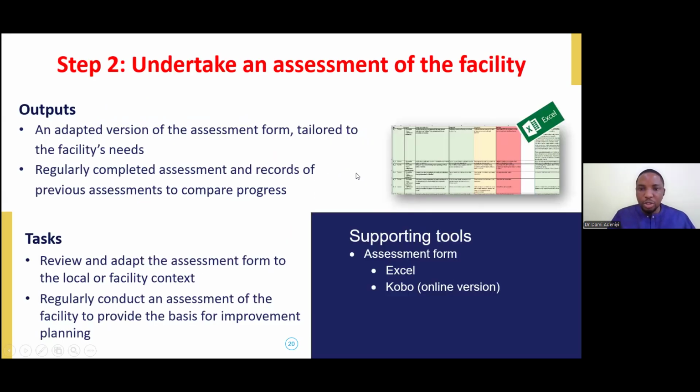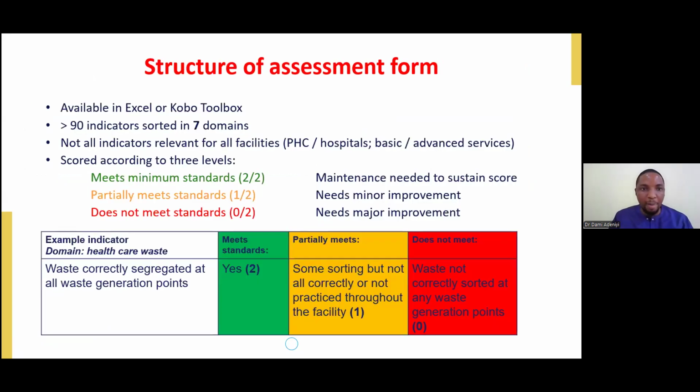Now, in terms of what we use for the assessment, like I said, there's the Excel sheet. I think if we have the time, I'll show us what the Excel sheet looks like. There's also the Kobo app, which is almost like an Access document that you just put the details into, and that is particularly phone friendly. It depends on which one you want to use, and there are people that have even adapted the tool into their own personal apps that may not necessarily be Kobo or Excel.